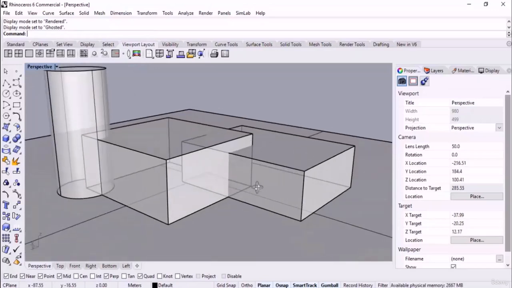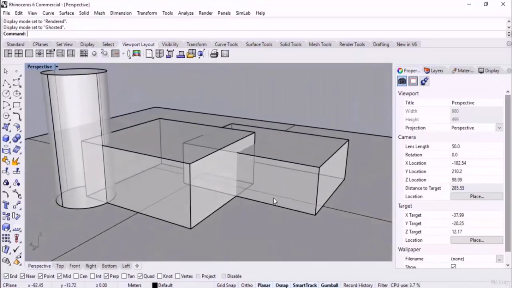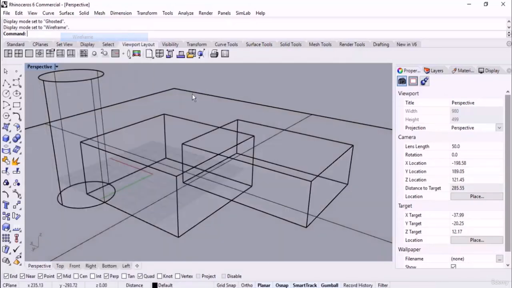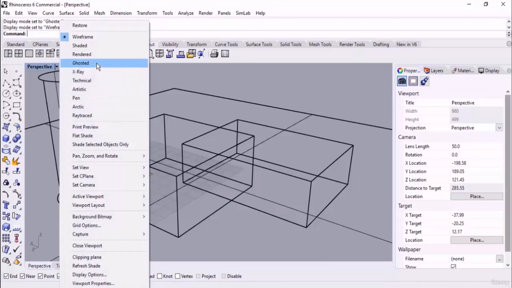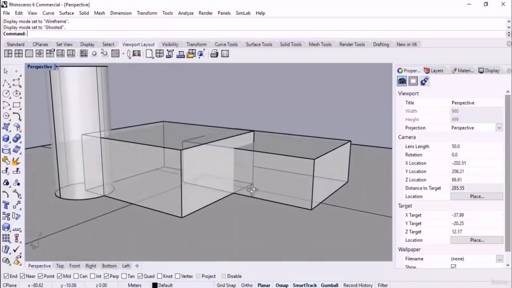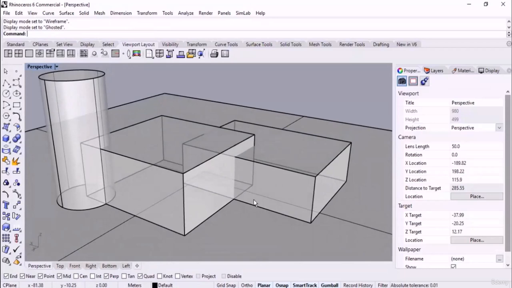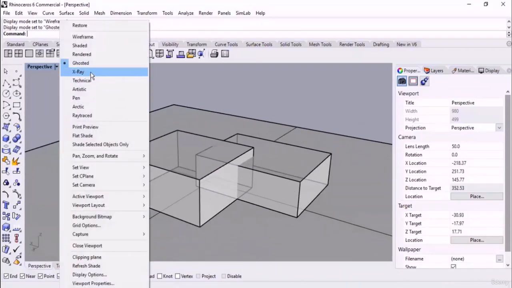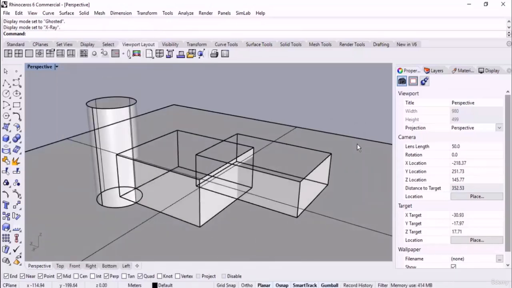As you can see, the objects are displayed like a ghost. They are displayed in color, and they are neither transparent nor solid. We can observe inside the objects too. We can use this especially when we have some objects inside other objects and we want to work on them. While in wireframe, they are not obscure enough, so they are hard to distinguish. But if I choose ghosted, they are displayed at the middle part of the two extremes of transparent and obscure. And we can distinguish each of the objects carefully, surely.